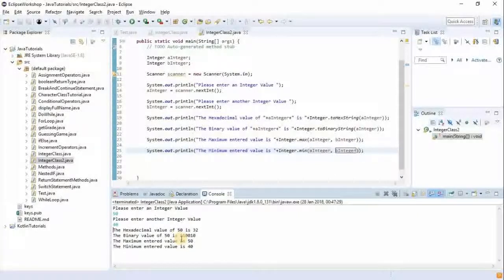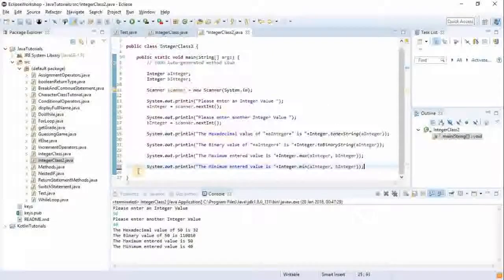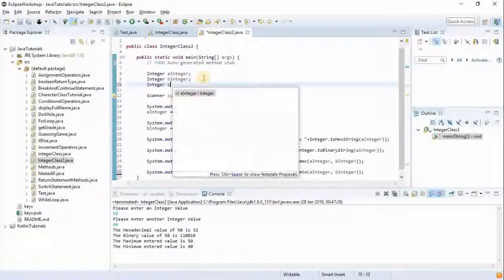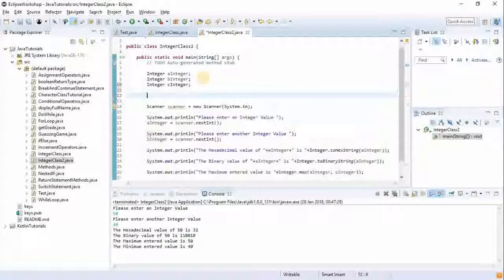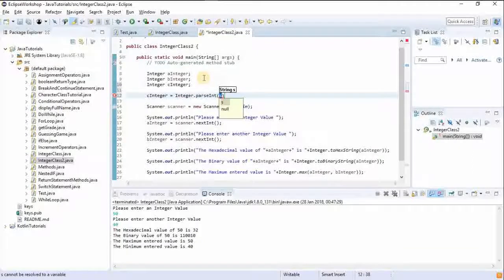The last one we're going to be looking at is the parseInt method of the Integer class. The parseInt method takes in a string as its argument. Let me create another one called cInteger. So cInteger is equal to Integer.parseInt, and a string I can enter, like 2, 3, 4, 5.